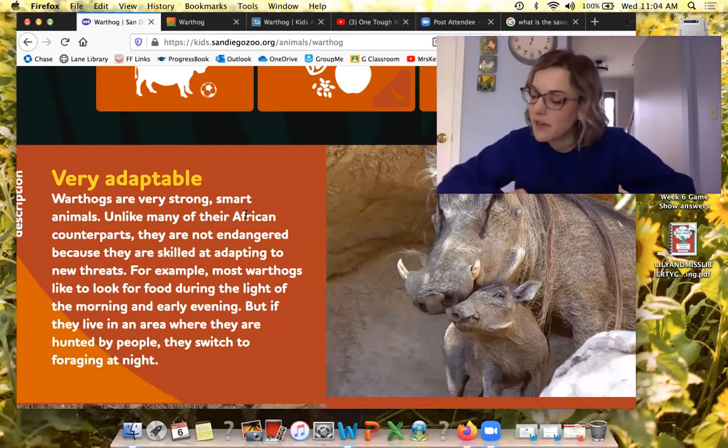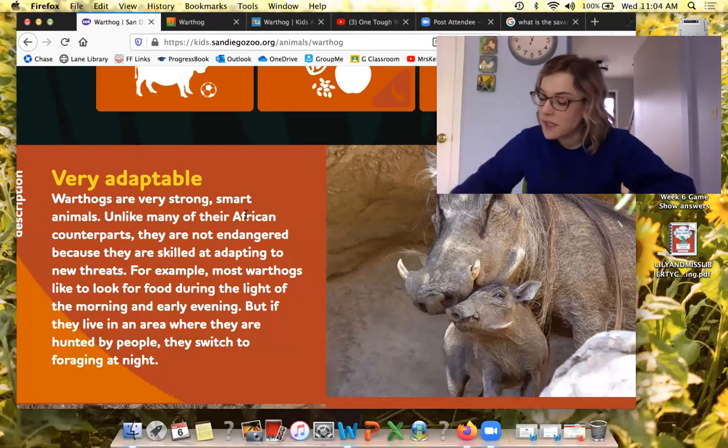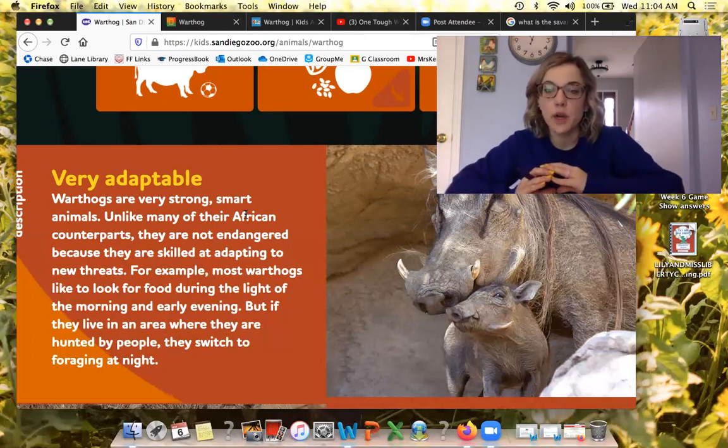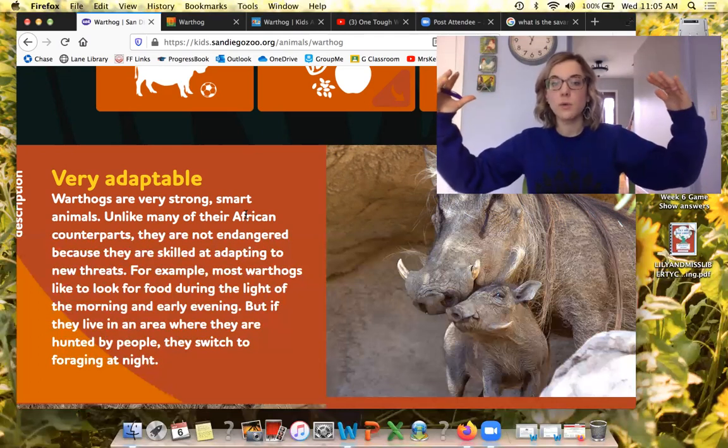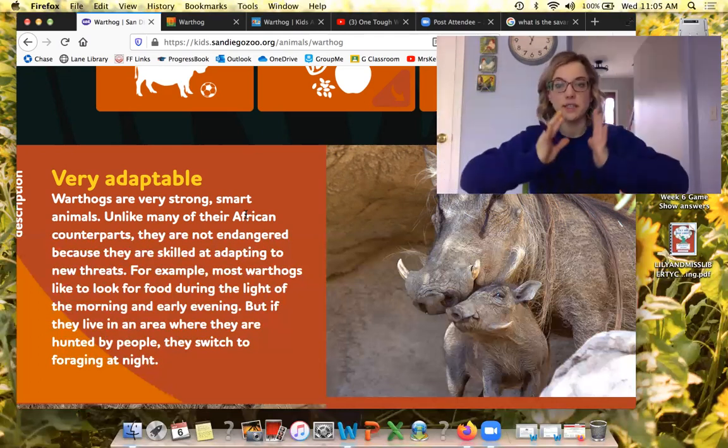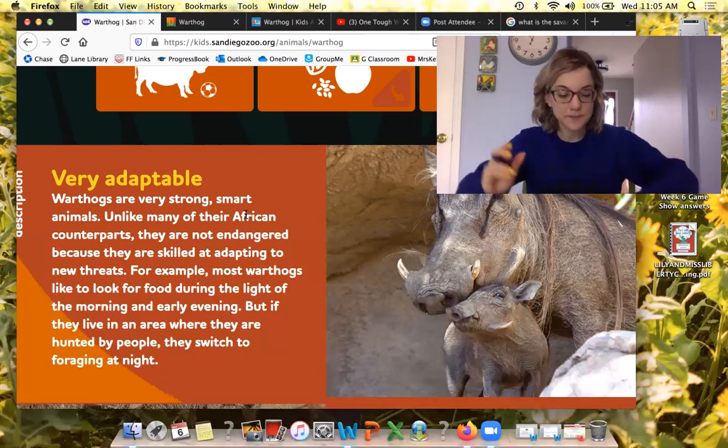So for animal appearance, I have written down that they have rough skin. They're usually black or brown. They have wiry hair. They walk on 4 legs. They have tusks coming out of their mouths. They have feet similar to a pig's, and they're kind of small. I want to organize this in a way that flows. So I'm going to start with the whole warthog, and then I'm going to narrow it down to different and specific parts of the warthog.